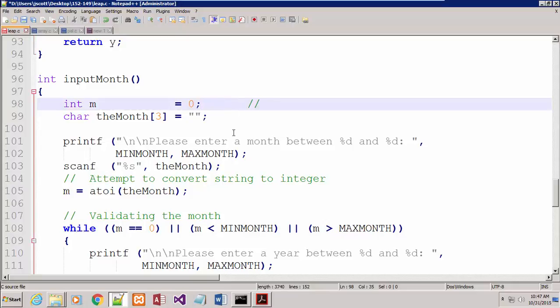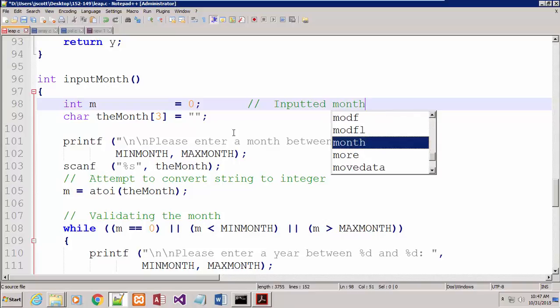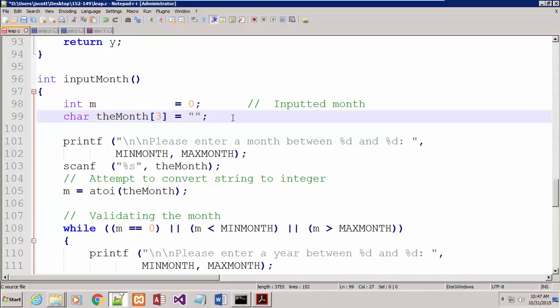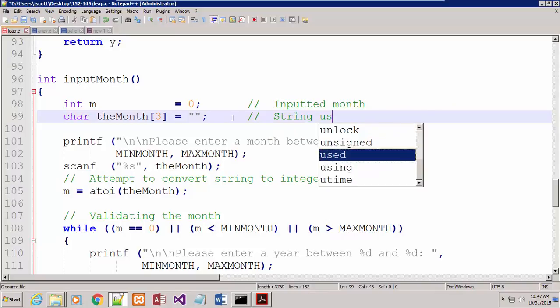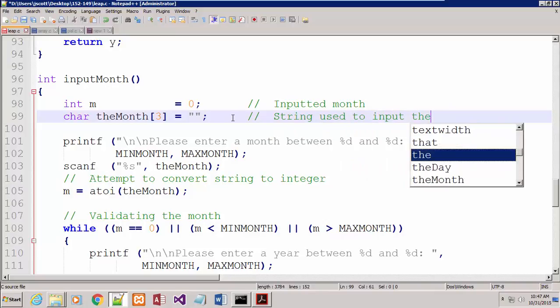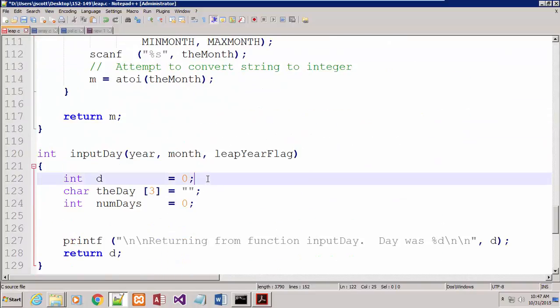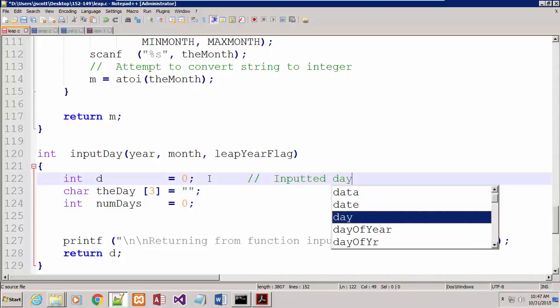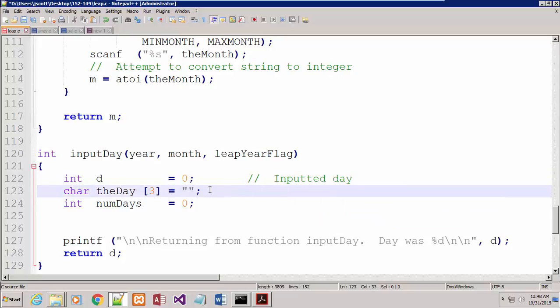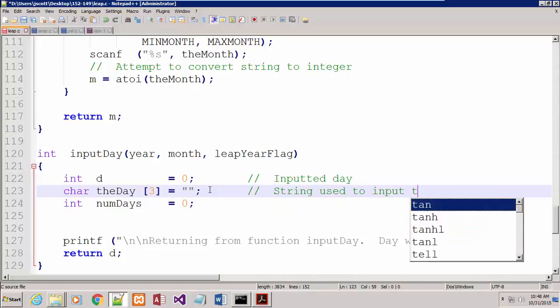This will be the inputted month, and this will be the string used to input the month. And in much the same way, this will be the inputted day, and this will be the string used to input the day.